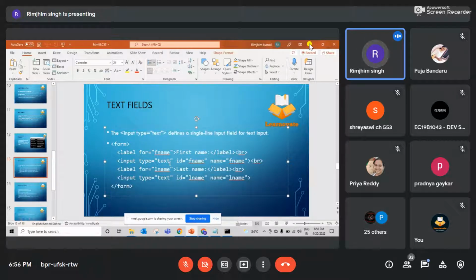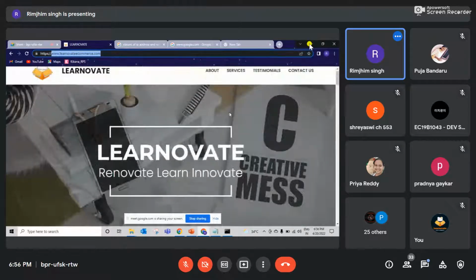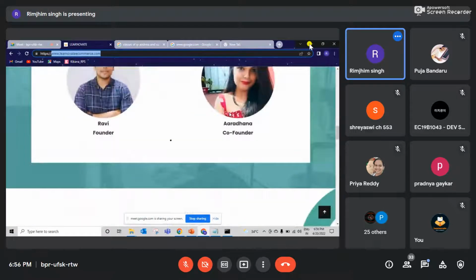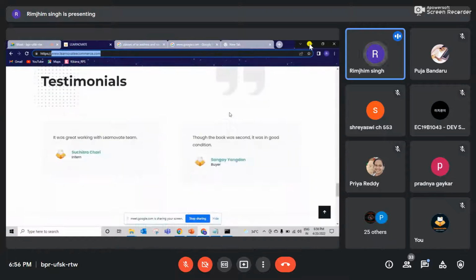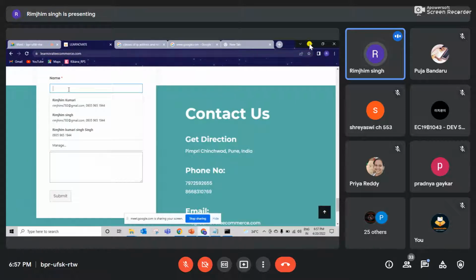For example, how can I show you, just one second. Let me just search on this page. So this is what we call text boxes. And this name is what we call labels, and this is a submit button. So I hope this is clear. So this is an input, this is a text box, this is a label, this is a submit button.